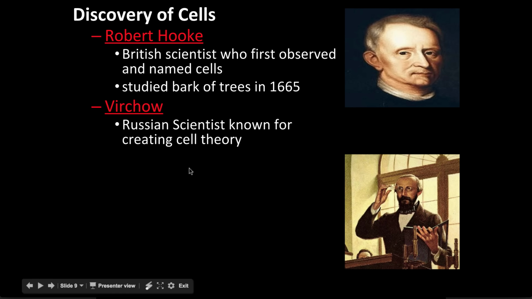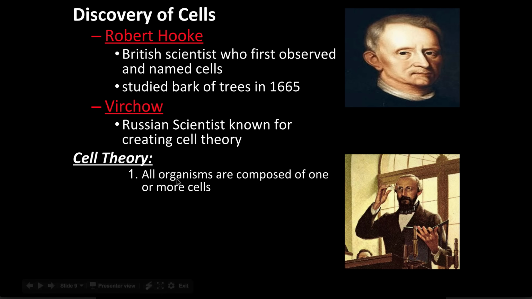Virchow is the next one. He's a Russian scientist credited for creating cell theory. One of your learning targets is to apply cell theory to prokaryotes and eukaryotes and explain how that relates to them. So cell theory is really important because it gives us an idea of how cells actually work and function and gives us some basic rules to follow.